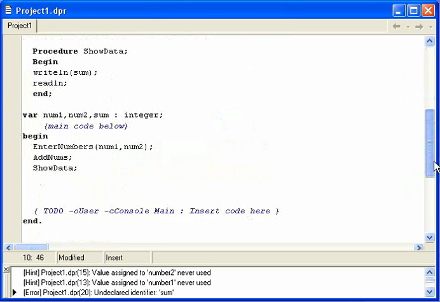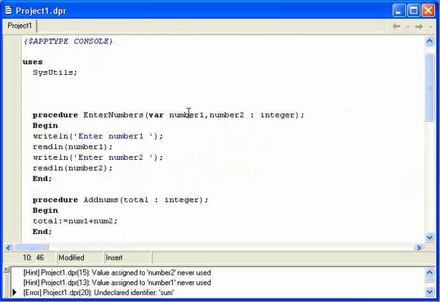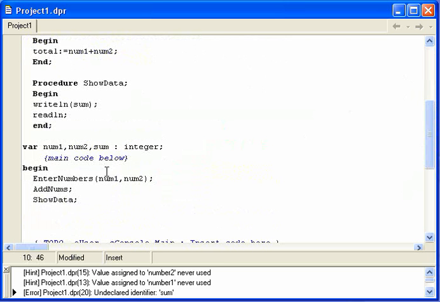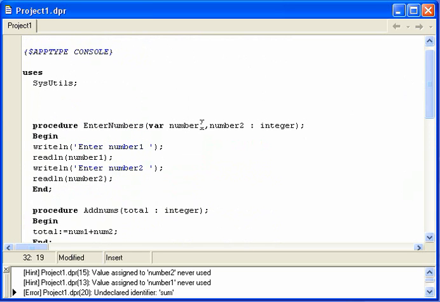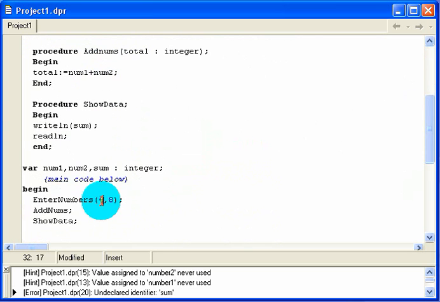I know it sounds a bit complicated, but all it means is, because I've created these two variables, I can put two variables in here, or I could put in fact 4 and 8, and then when I run this, num1 would become 4 and num2 would become 8. So I'm just going to change that to num1 and num2.